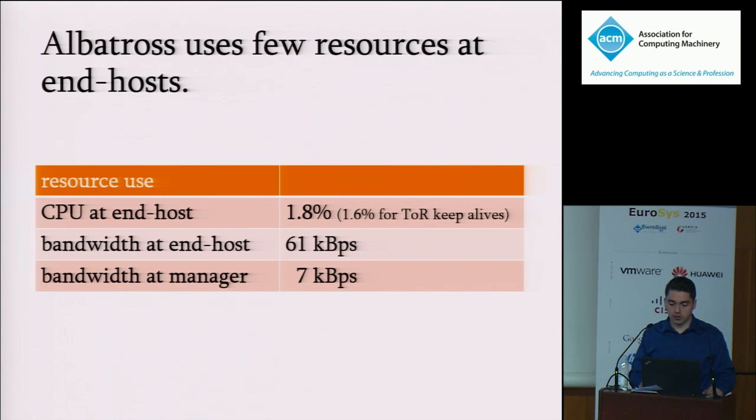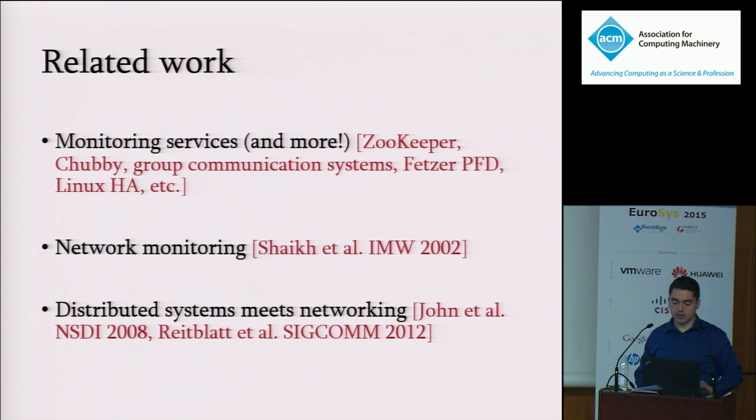So now that I've compared Albatross with actual services, I'd like to give a bit more conceptual comparison and related work. Specifically, there's been a lot of work that I would classify very broadly as a monitoring service, and this stuff has gone under different names, such as lease servers, lock servers, group communication systems, and failure detectors. A lot of these services offer things beyond what Albatross does, for example, giving you total ordering of messages being sent or some metadata directory which you can use for application configuration. Another broad line of work that's similar to Albatross is network monitoring. However, most of this work is focused on giving information about failures to network operators and not to processes themselves.